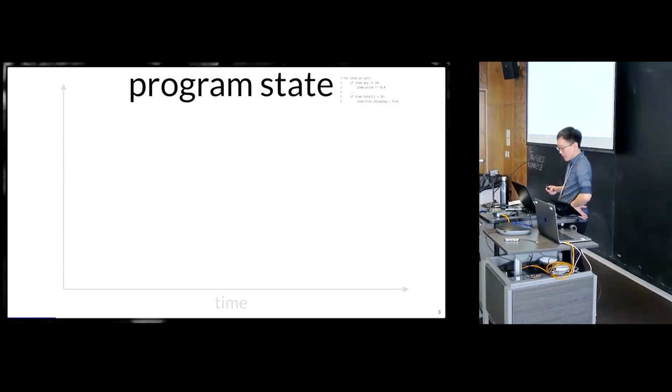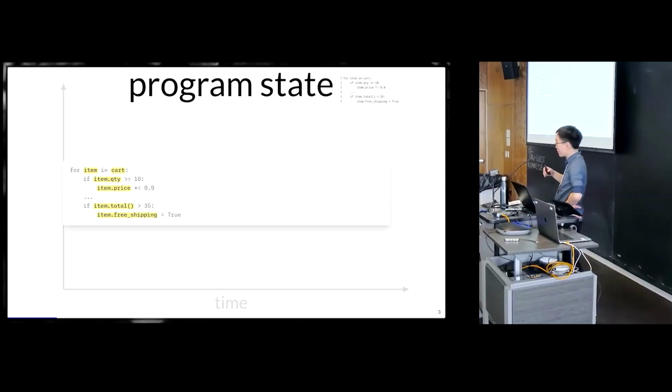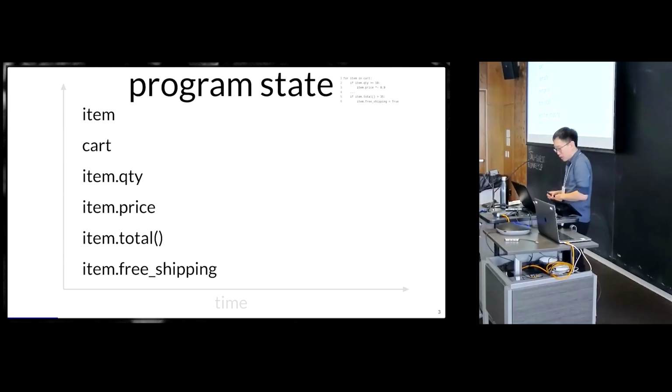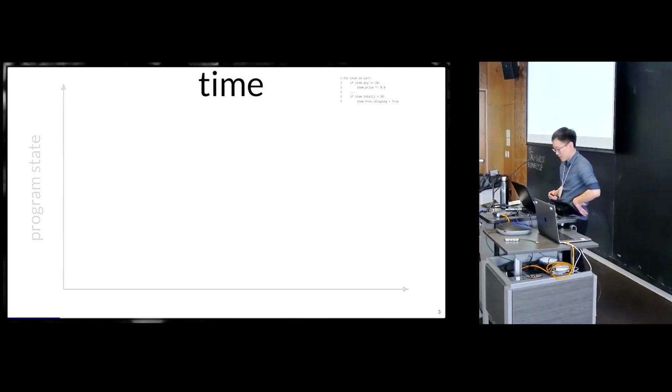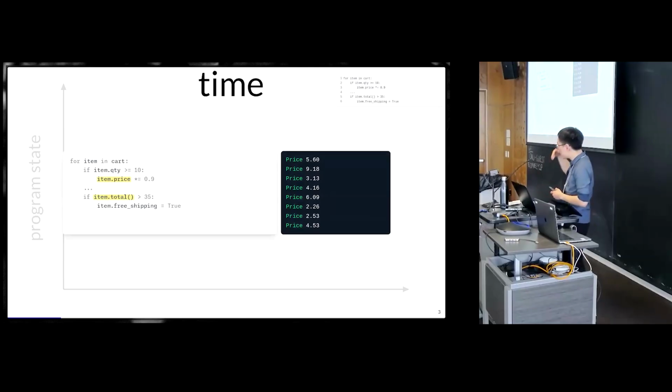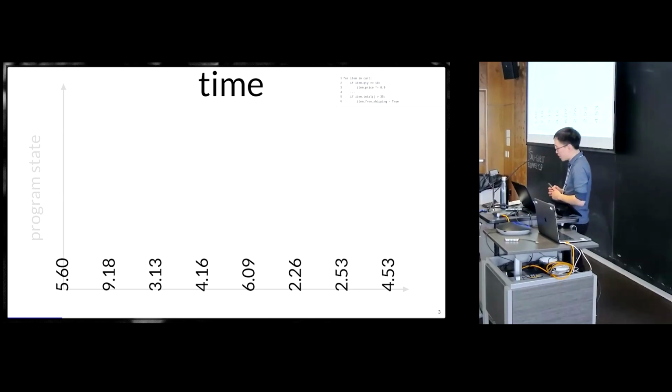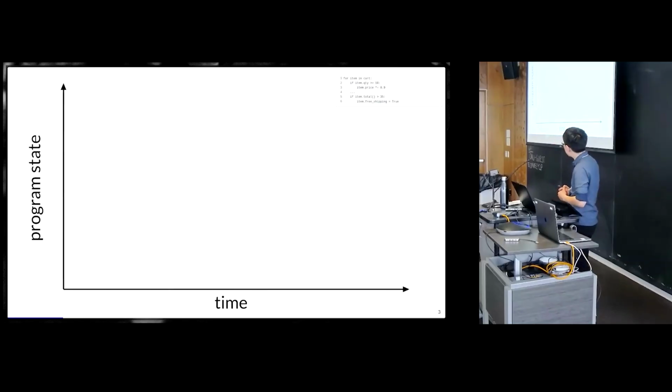On the vertical axis, we have all state across all scopes of the program. In our toy example, this is all of the fields of item and also the cart. Imagine that these are sort of distributed across the vertical axis. The horizontal axis represents time. Really, it's discretized by the program counter, but whatever. And so as each statement of the program executes, computation happens. Take item price, for example. Every time we process that line, we compute a new price. And so for a certain row across this chart, a certain value is taking on different values over time. Okay, that is the state time chart.